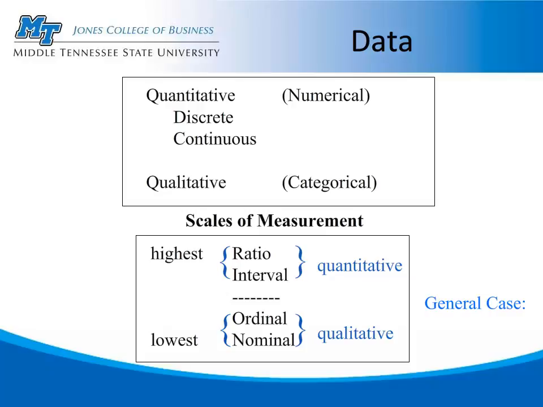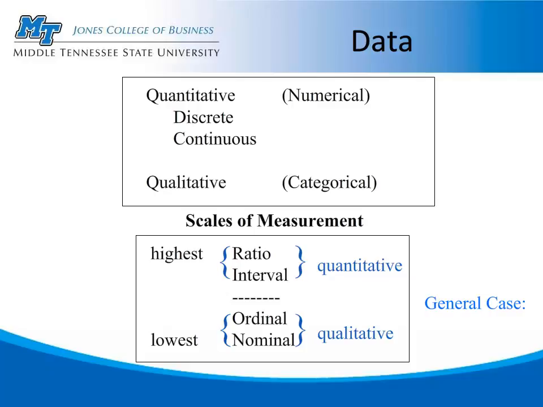Now in general, you can look at nominal and ordinal level data as being qualitative or categorical. You can also look at interval and ratio level data as being quantitative. But the highest level is ratio, when ratios have meaning. Interval is when the difference between two numerical values is meaningful. Down at the lower end of the spectrum, nominal, you just have categories. But if there's a well-defined order between the categories, then you get up to an ordinal level.